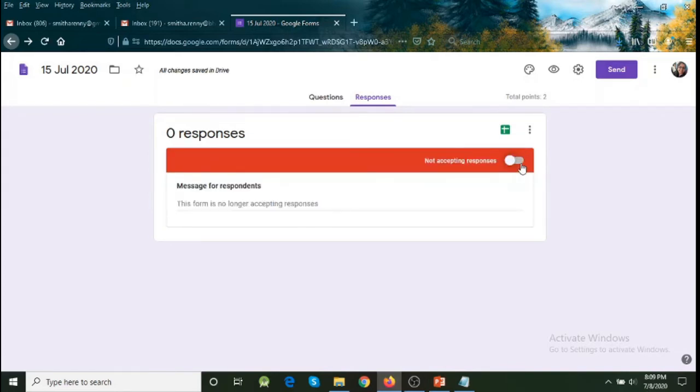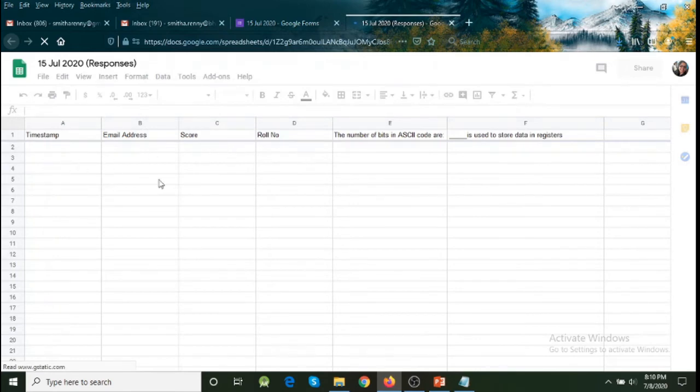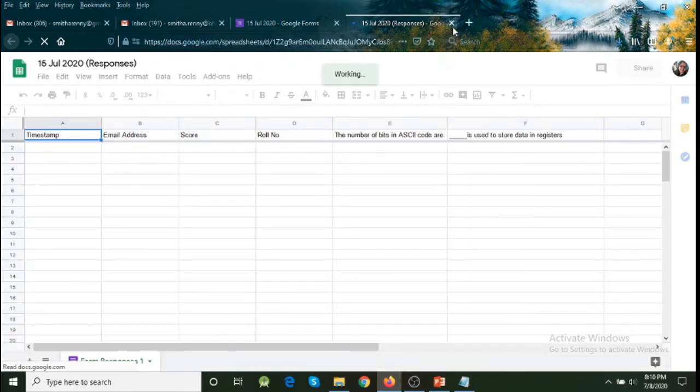This means that if the link that you have given in the chat is further shared by the students, anybody else getting it after say 5 minutes after you've switched it off will not be able to fill that form. Just to maintain that only the students who attended the class get to fill the form, others should not. So this is what I would recommend, to stop accepting responses after about 5 minutes, just before you're about to close the lecture. And as I also showed you, you can go and see the Google Sheet which has the populated data that the student has entered.